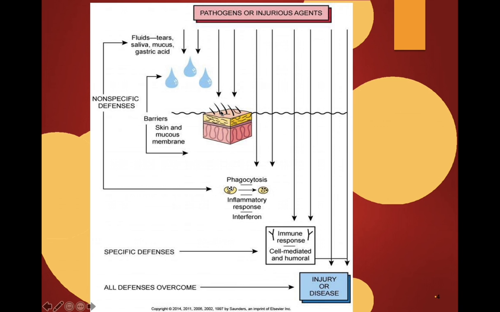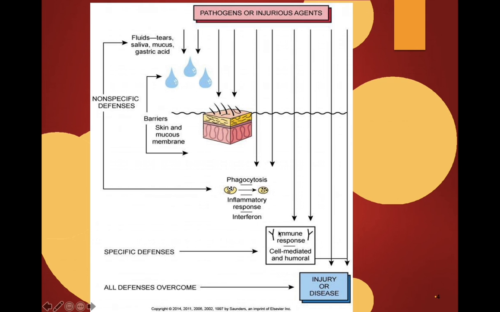But we also have phagocytosis, the inflammatory response, and interferon. Now, these things here are involved with the second line of defense, meaning the first line, the skin and the tears and the saliva and the mucus, weren't enough to protect it, right? Although it's a barrier, let's say it broke through the barrier. You had a cut, you had a lesion, and now it broke through the skin. This is where phagocytosis, inflammatory response, and interferon kick in, right? So the first line of defense didn't work. Now we have our second line of defense, okay?